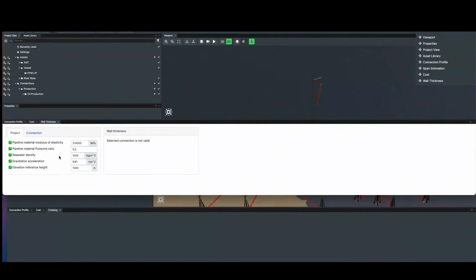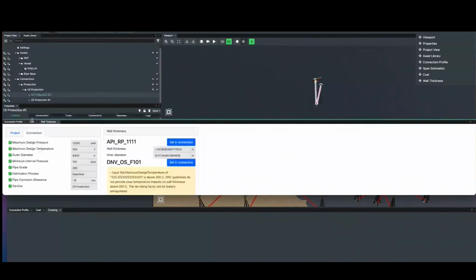It's something more general, like the elasticity, the seawater density, or anything. That's global metadata for the project. And then you have metadata for connections. So maybe I will just select a connection. Then you have metadata linked to your connection, with pressure, diameter, and anything. You need to have all those specific metadata to be able to run the wall thickness.